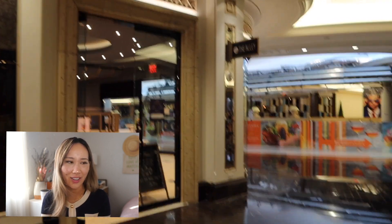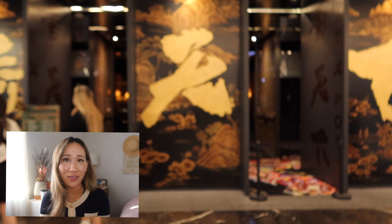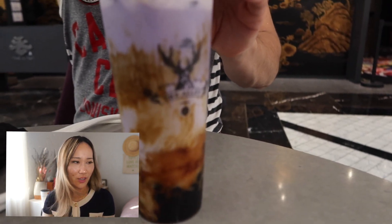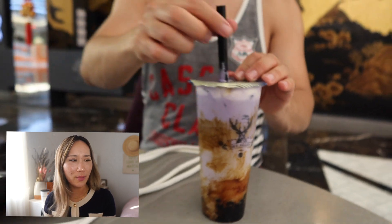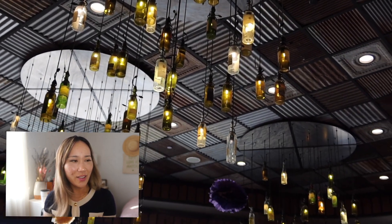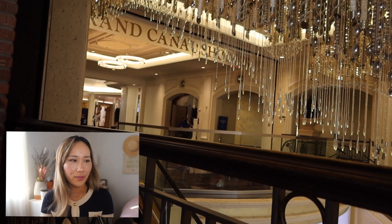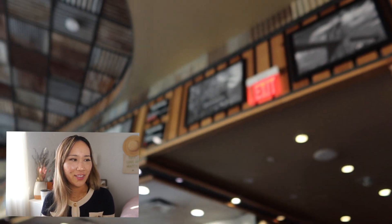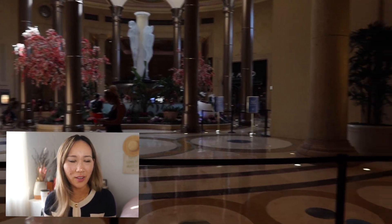After swimming we got boba at The Alley, which is also in LA in Rowland Heights and Arcadia. It was nice to get boba in Vegas. Across from there is a really nice hot pot restaurant — I feel like hot pot restaurants are getting more and more luxurious. I got the Ube brown sugar boba. Another food option at the Palazzo is this pizza place based in New York with a location in Orange County. It was pretty good — it's right above Major Domo, and the smell of the pizza as you walk by makes you crave it even if you weren't hungry.